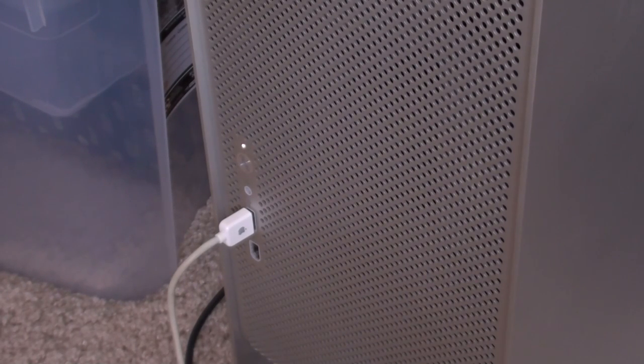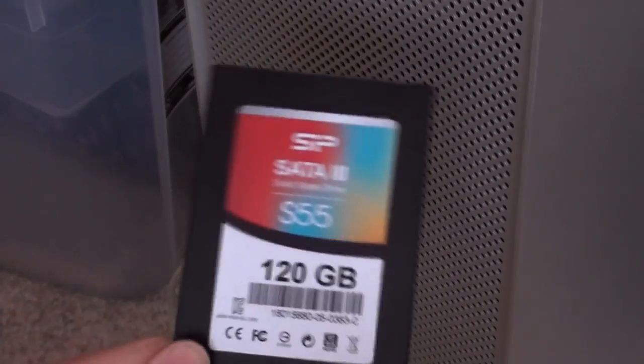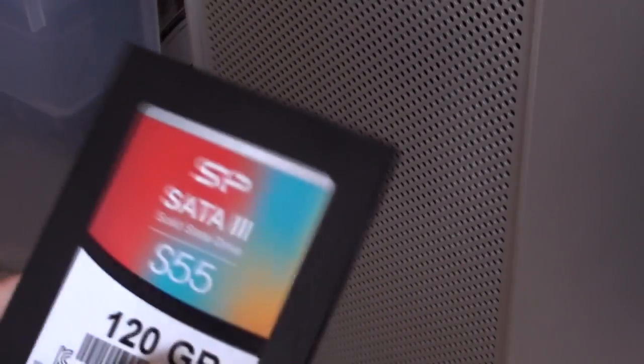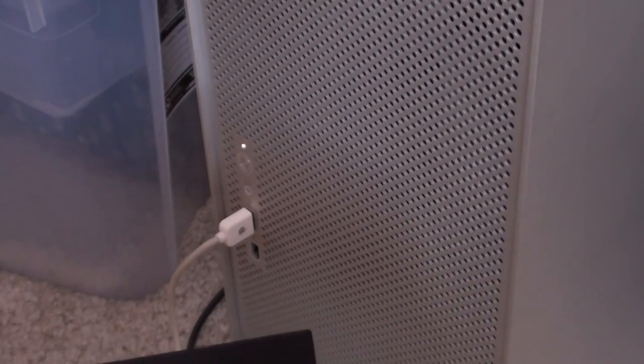Oh, no! Okay, we may have a problem. Okay, it should be good now. Son of a bitch! Okay, so I thought I would be clever and put this in there along with the mechanical drive so that if Linux decided to be magical and show this as an available option, I would just, oh, let's go ahead and install it onto an SSD because, hey, it finally showed up. But after I tried putting this back in, this started happening.